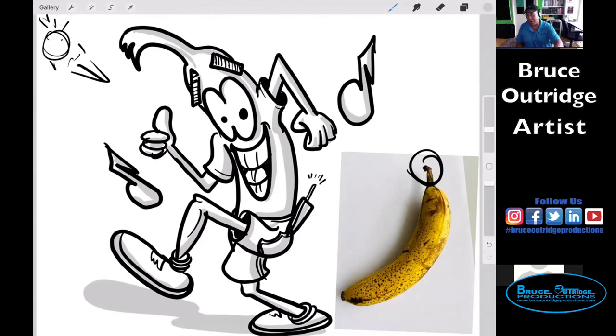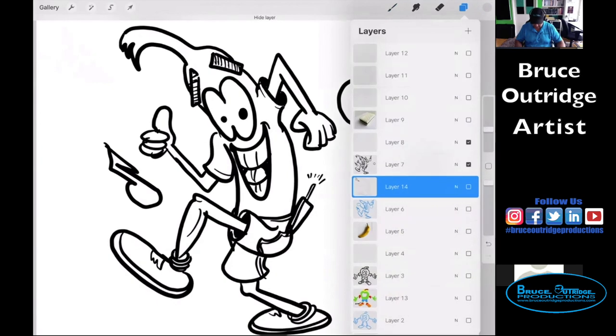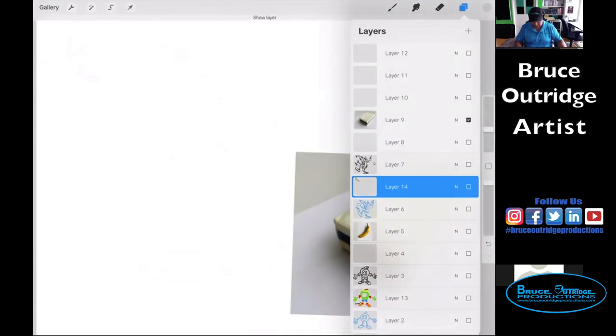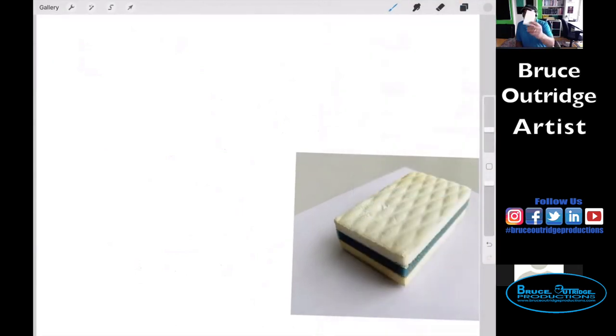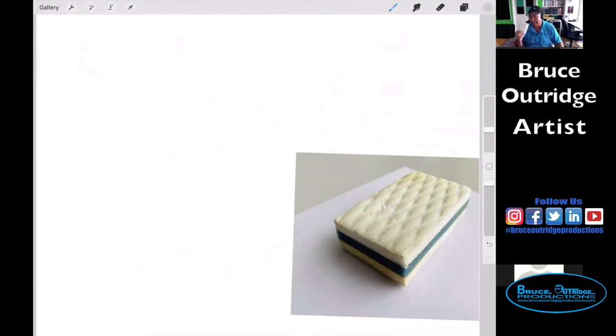It's supposed to look weird. Okay, so let's draw another one. If you're getting tired, you can leave, but we're going to draw another one here. See this? This is a sponge. Is there a cartoon character that's made out of a sponge? SpongeBob! I think we should make this thing into SpongeBob.